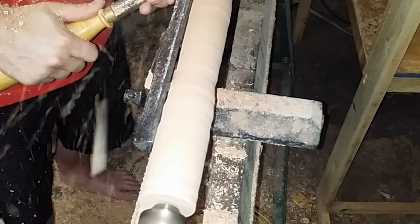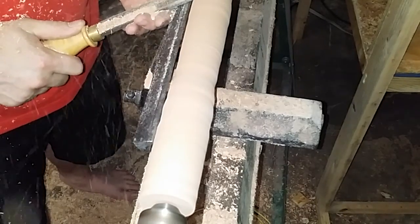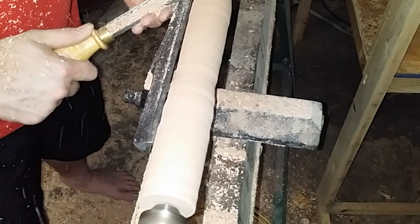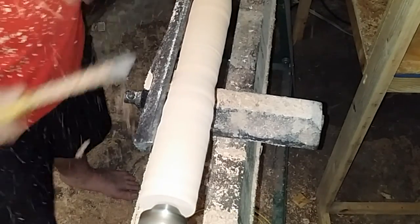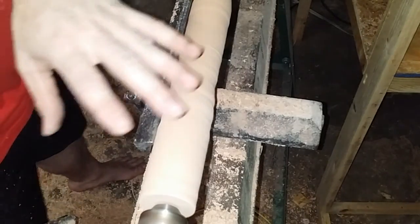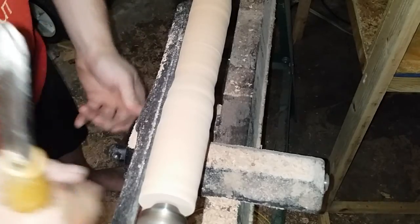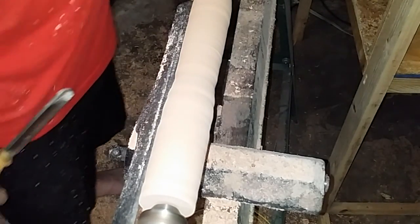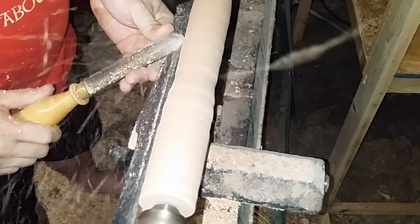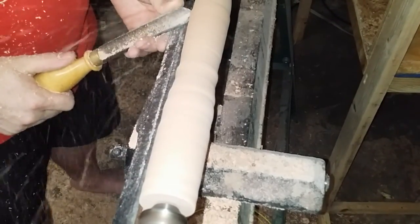Get down to the size you want to be. Problem is, getting this long, you need a steady rest. It'll start vibrating in the center the smaller we get. So you want to take out all this big stuff before you really get much lower than that. And I kind of did it backwards, but you're going to try to take out as much meat overall to be even before you really get lower. And go real slow so you don't vibrate it.